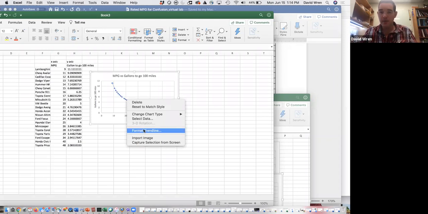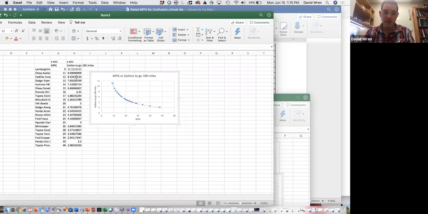Now this is not part of the lab. I was just pointing this out, that the relationship is nonlinear. It used to be something I made you do in the lab, but for a remote or virtual lab, I didn't want to add that. I felt like it would just make everyone frustrated, so I removed it. But I'm just showing you that if you were to format this trend line, it's a 1 over x squared or 1 over x relationship.